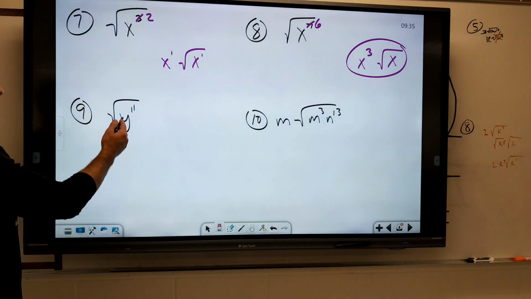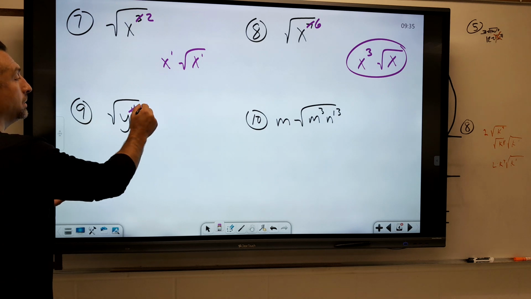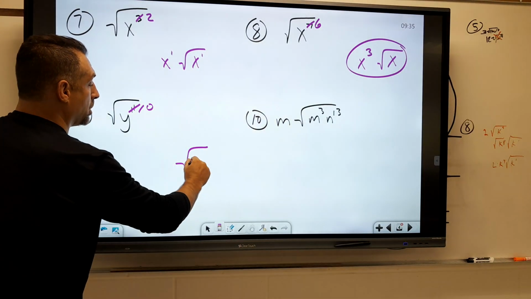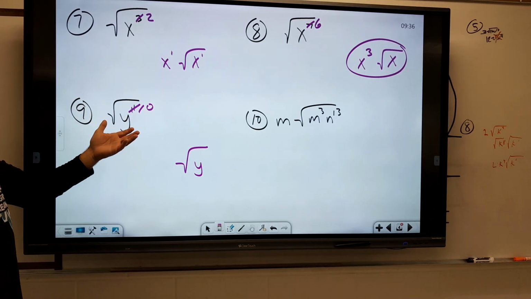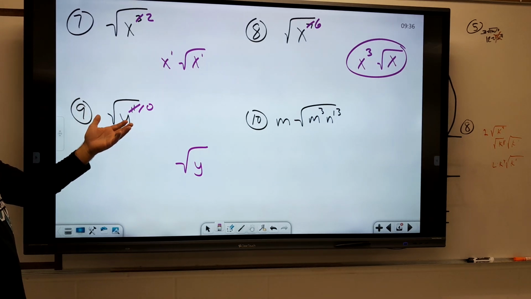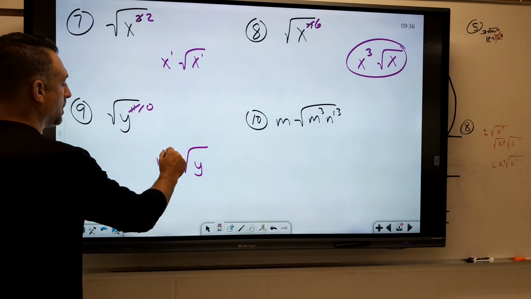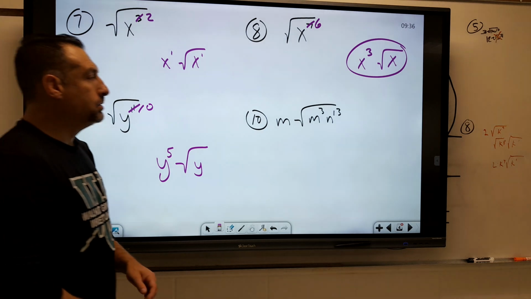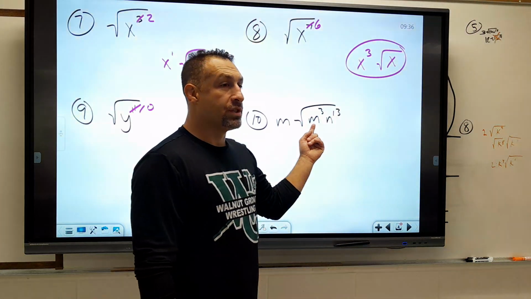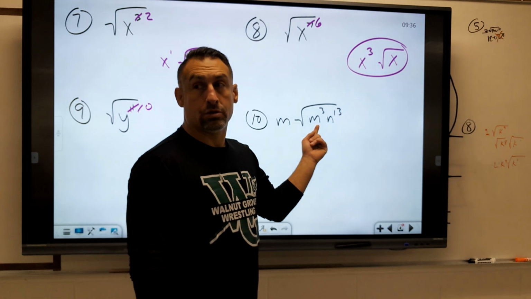So we have an extra y here. That extra one goes underneath the square root in the answer. So now I have an even number. What do we do with the even number under the radical? Divide by 2, which is 5. This is odd. So what does that mean for what's under the square root?